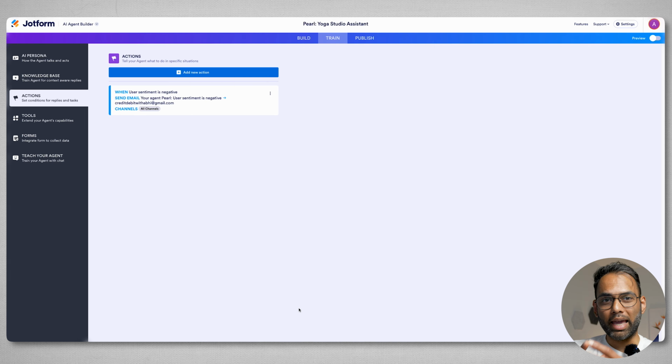And so now you have a mechanism where if there is a trigger event that the bot senses, it can shoot out this email. And this is a way where a human can step in if something is going drastically wrong with the bot. Let's move on to the next feature, which is the section that says tools.